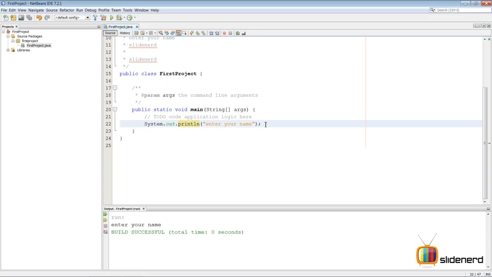So at this point, we have asked the user to enter his name, but we have not taken the input from the user. What the user has entered, or how the user will enter it, is not processed yet. So there are some steps to that. I'm gonna take another example and get into this.